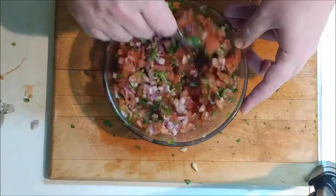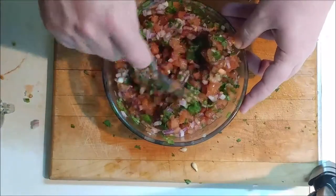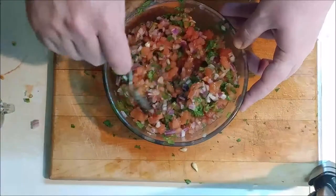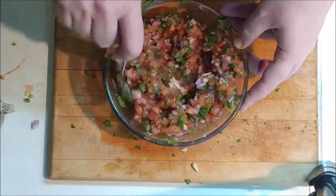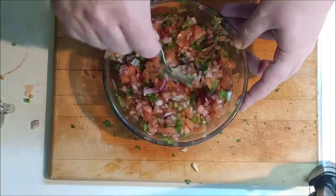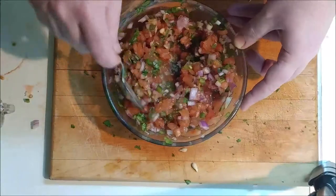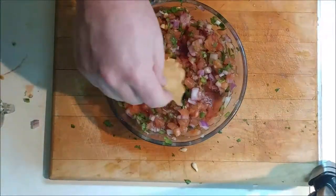You can't take away anything. If it's too hot, add more tomatoes. If it's not hot enough, add more peppers or onion, whichever hotness you want. If you want more salt, add some salt. If you want more fresh flavor, add more cilantro. So whatever it is you want to add, add to it. So let me take a taste, I'll see what I think. I'm going to use a chip to see what I think of the salsa.